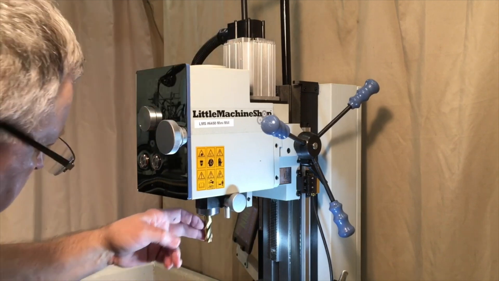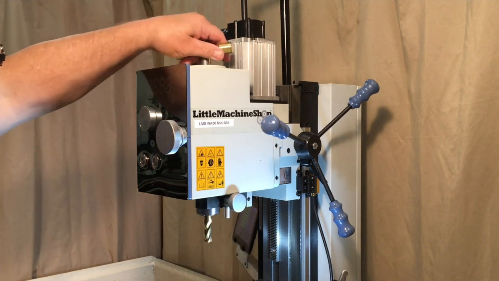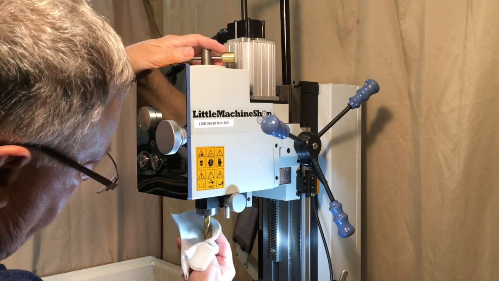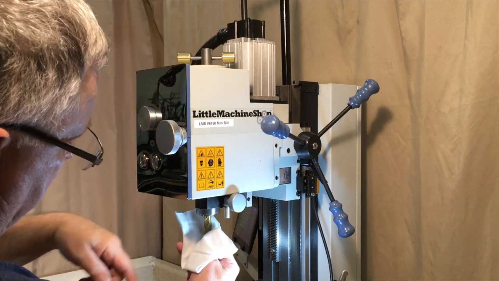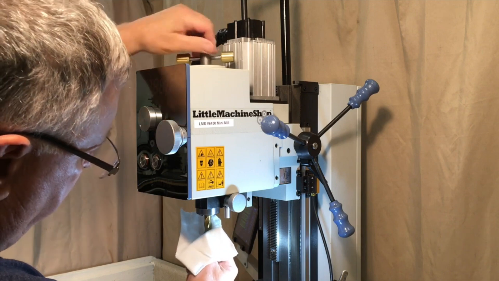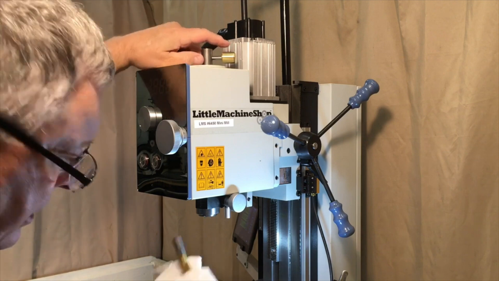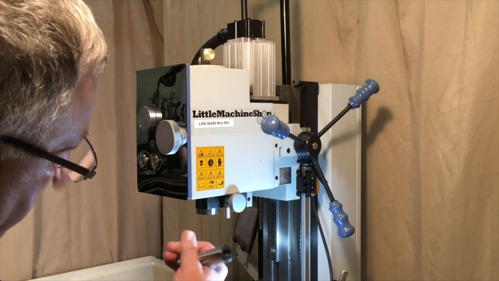Now let's go ahead and remove the end mill. I've got the spindle in the locked position. So I'll go ahead and insert the spinner. Before I loosen the collet, I want to have my hand here underneath the end mill in case it drops out. Sometimes they'll drop out right away. Other times you have to tap up here with a hammer to get it loose. But you never know. Oh, so this one came right out. So now we'll spin this to remove the collet. There we go.